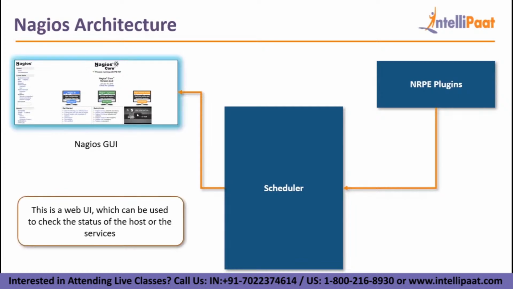So basically the GUI is the web interface that Nagios offers you, and that is basically a dashboard for you on which you can monitor all the services which are running on different servers that you have attached to your Nagios server, right? And also you can have a look at all the hosts which are connected to your Nagios server, right? So along with checking them, you can also have a look at their status. You can also have a look at the logs. All of that is possible inside the Nagios GUI. So basically the Nagios GUI acts as a front end for you, right?